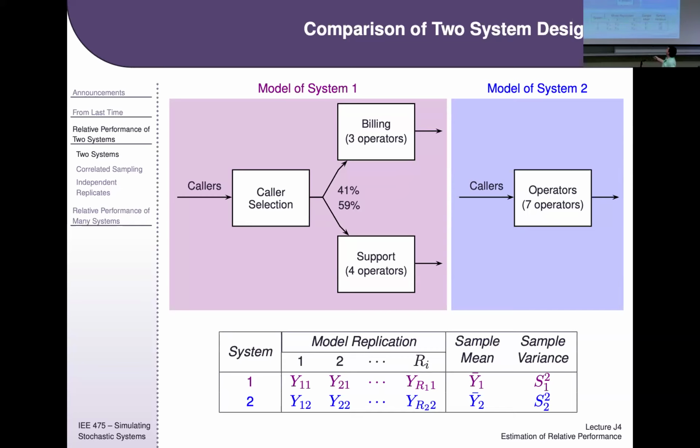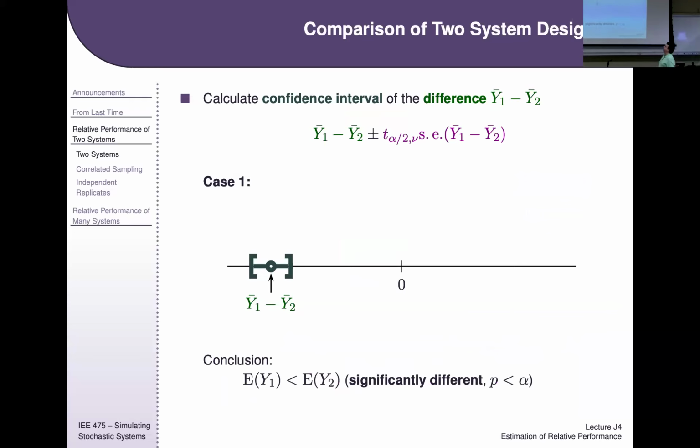So you've got these two systems, your cross-train system and this system, and you'd like to see, is there a difference in, let's say, wait time for the caller? So you basically are going to have these two tables. For system one, you ran a certain number of replications. For system two, you ran a certain number of replications. From those reps, you get a mean for both systems and a variance for both systems. So you could conceivably generate a one sample confidence interval for both systems and compare them. But are there other things that we could do?